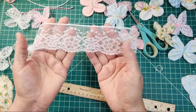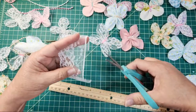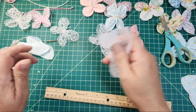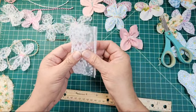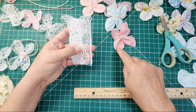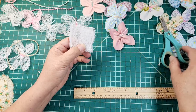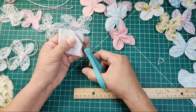This piece of lace is one I actually carry in my shop. I decided to try doing it with the pattern. The fabric I cut was three and a half inches by seven inches, because I folded it and made enough for two. So here's the second one I haven't done yet — that white one would give you two butterflies. The wings here are probably one and a half inches because I used the three inch lace, but you can make it thinner or fold it in half again to make it thicker. Now I'm going to work on the wings — I'm shaping them any way I want. I'll make these ones pointier.